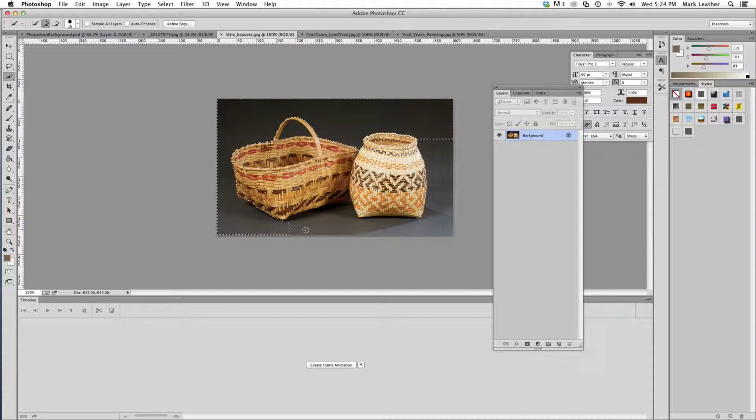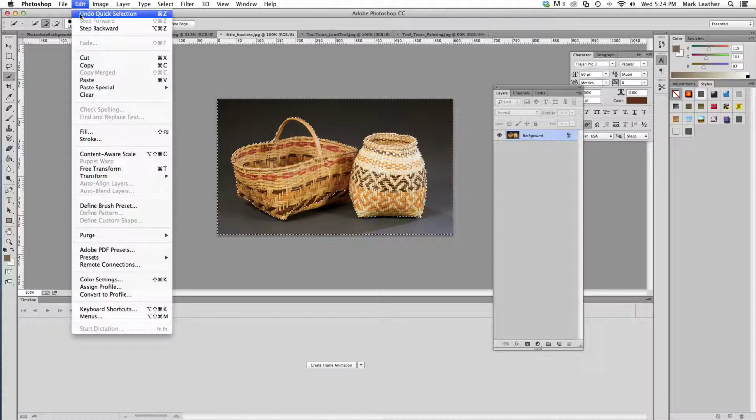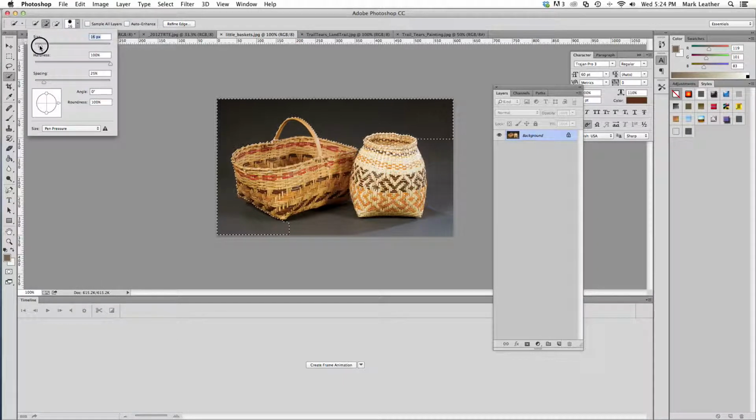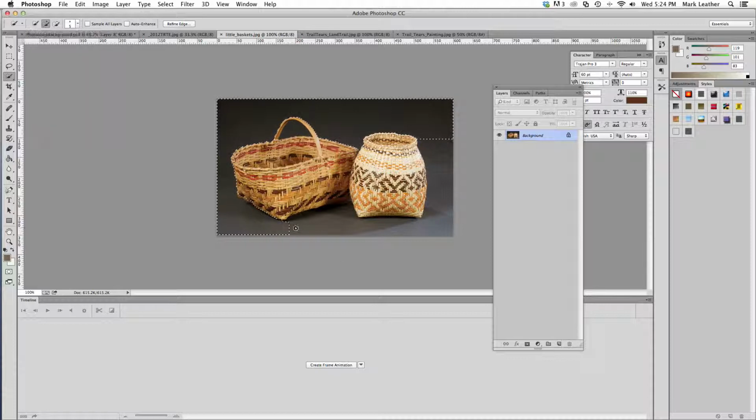So I'm just going to keep on working around here. And see, like right here, I don't want it to work into that area. So I'm going to undo that, and I'm going to take the size now of the sampling wand down a little bit. Ooh, and it's still going over that. Okay, so in this case now I'm going to do the minus, and with the minus I'm going to bring this back out again. Okay, so hopefully this is making sense to people a little bit. All right, something like that.